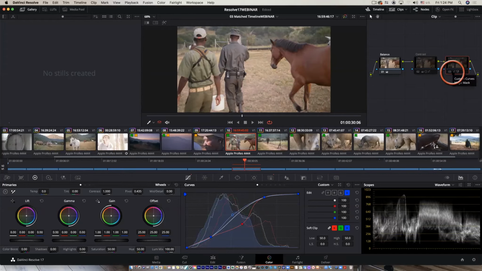Oh, let's do something really stupid. Let's change the horse's color, not to whatever I changed before, but something very radical, like a really red horse. So you can see the difference of the wireframe. There's no wireframe. That's why it's called the magic mask. So now the question is, how do you delete elements, or choke elements, or soften elements? What do you do with it?